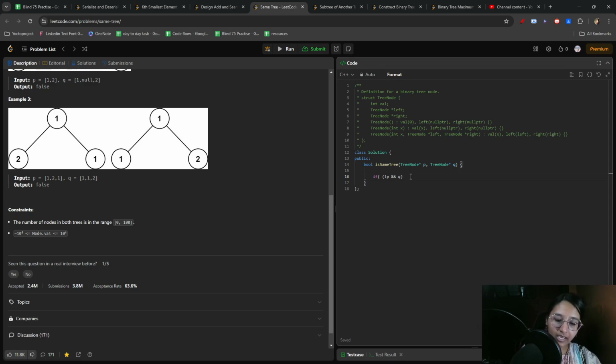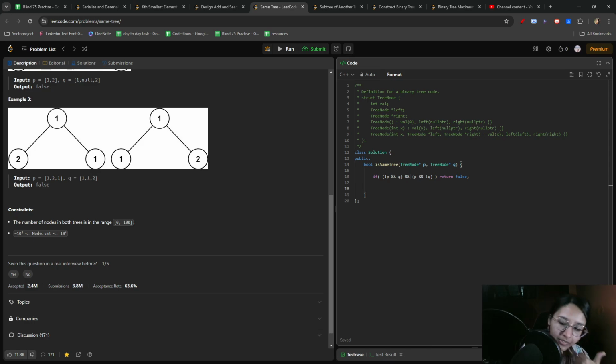And the same is the case for the other part, that if Q exists but P doesn't exist. So in that case again it is not structurally equal, right? So closing the if condition, at that particular point of time we are required to return false, because one exists and the other doesn't exist.